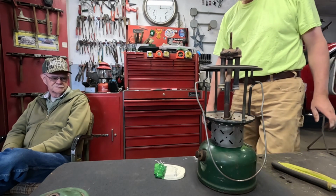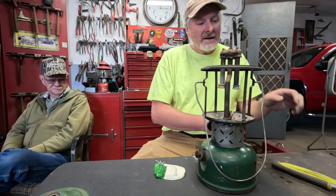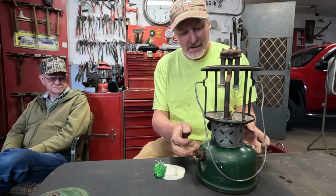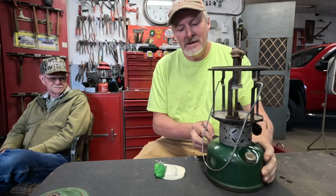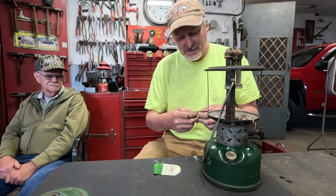Like I said, the condition of this, I'll run a tank or two of fuel through it over the next few nights at home, then I'll burn it dry, and this one can go up in the rafters, and I'll keep my eye out for a good BX or C fount that I can just swap all these top parts over to.